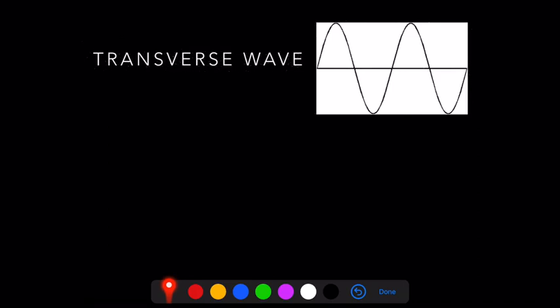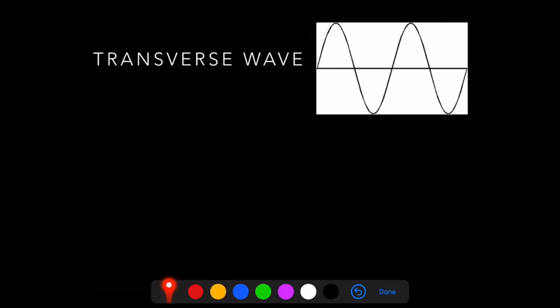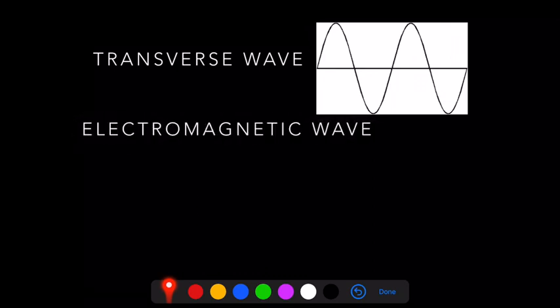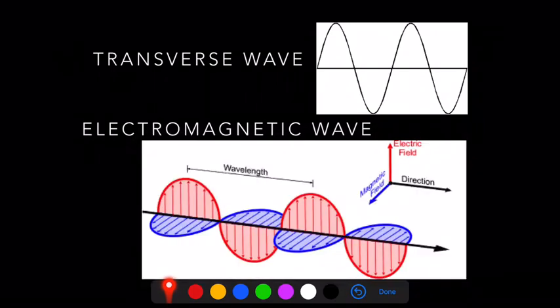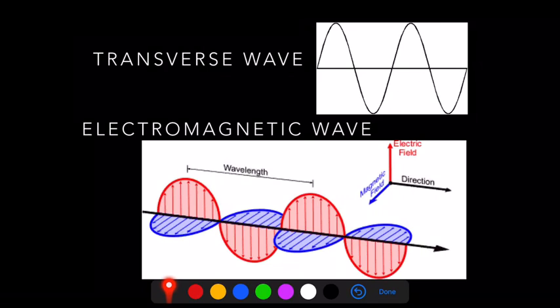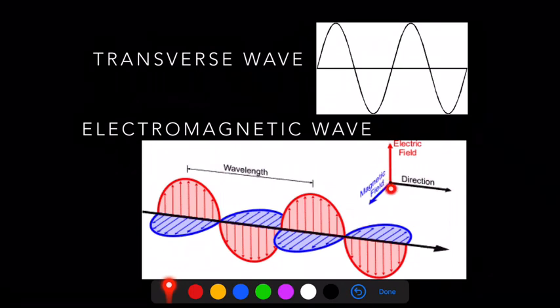Now, before we continue, you need to make sure you understand that an electromagnetic wave is made of transverse waves. Okay? And as you can see, the electric and magnetic fields that make up an electromagnetic wave occur at right angles to each other. Both fields are also at right angles to the direction that the wave travels. That is why the electromagnetic wave would be a transverse wave, as I just said, right? So here you have a magnetic field, the electric field at right angles, and the direction of the wave on one side, okay?